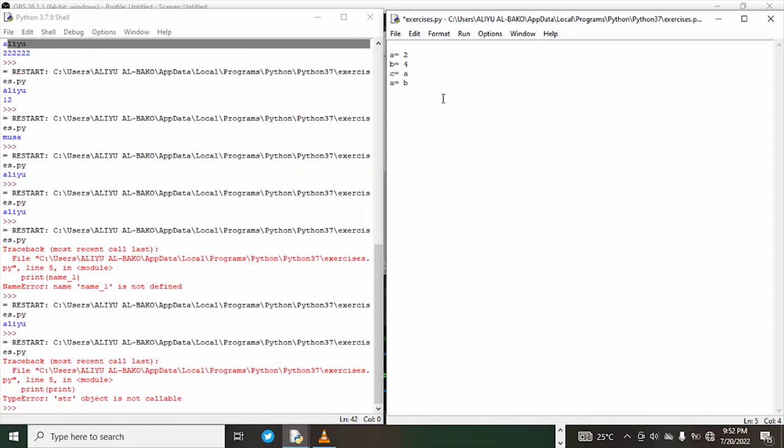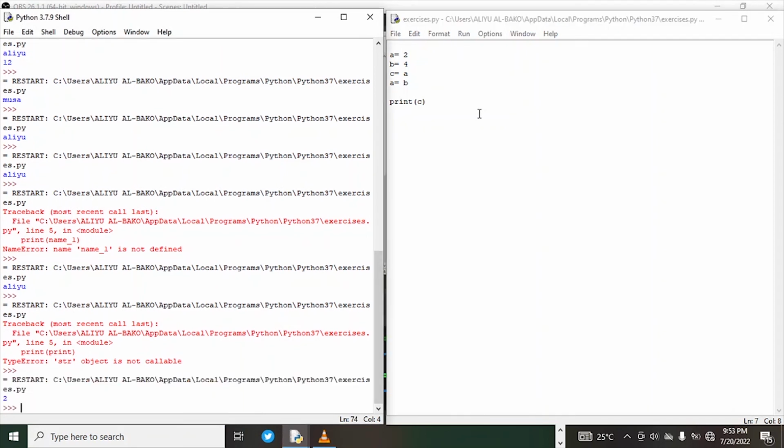So now when I print, let me start with c. I save it, I run it. You see, c is 2. So to show you that the value of a now is in c, that's how you can swap variables.